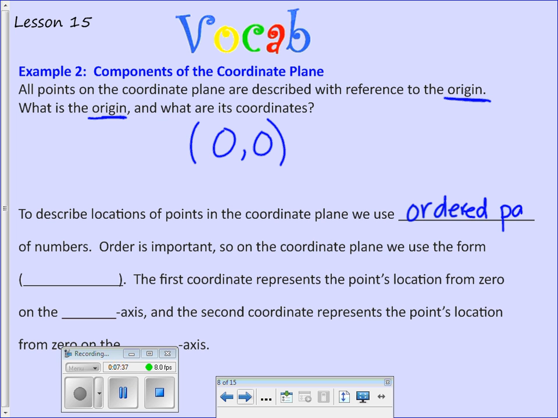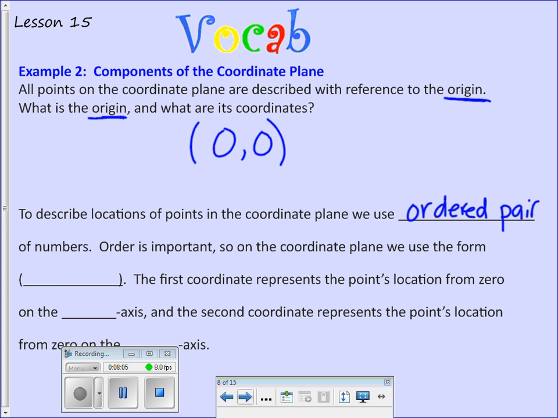Spell that right? That looks so wrong. Okay. Remember, order is very important. You have to walk across the floor before you can go up or down the elevator. You have to run before you can jump, or in my case, trip. Okay? So order is very important.